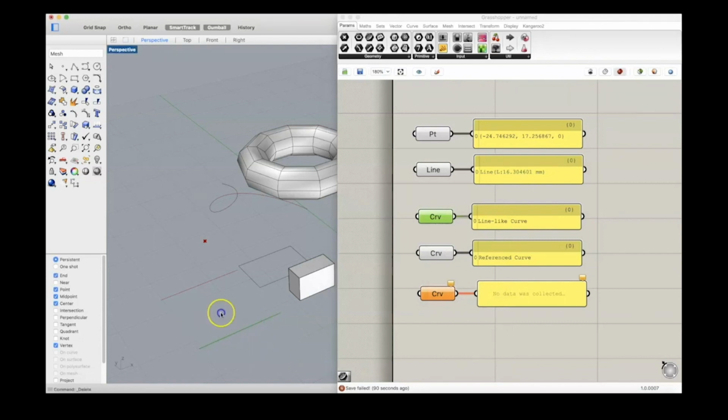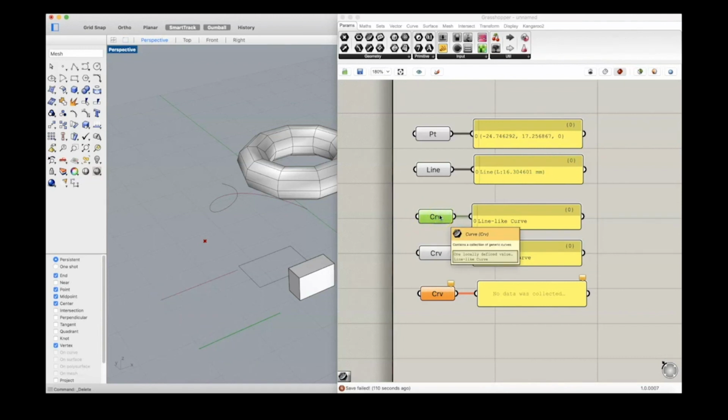Yes, I delete it, and now this is a line-like curve, but this is internalized and it's contained in this node. It's not anymore here on the Rhino side, right? But it's contained in this node.